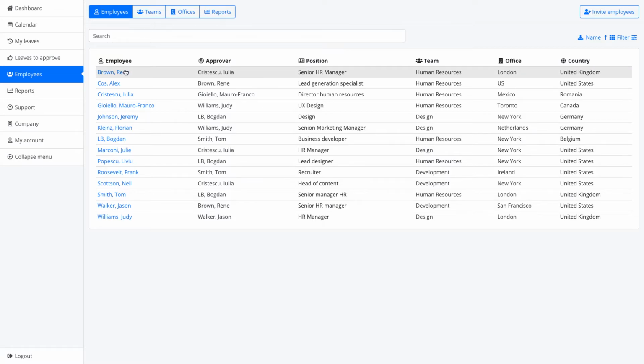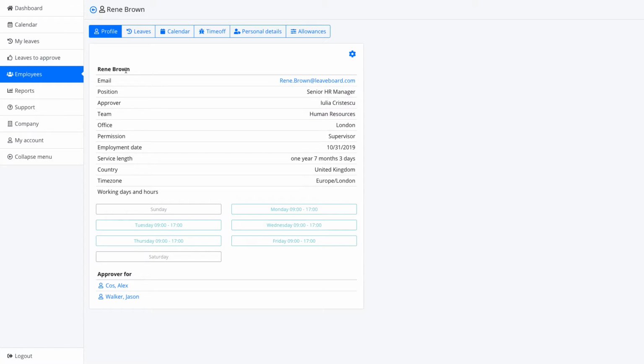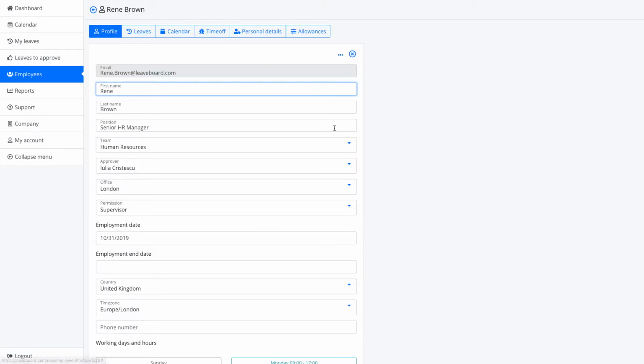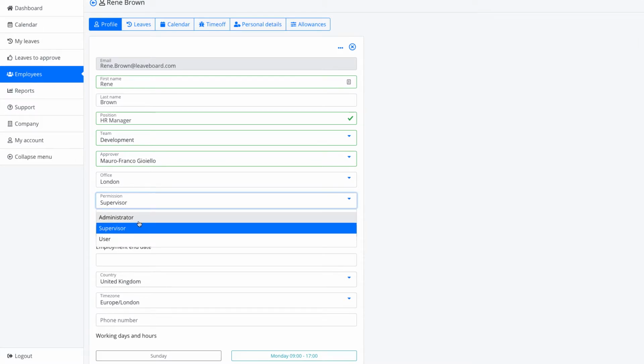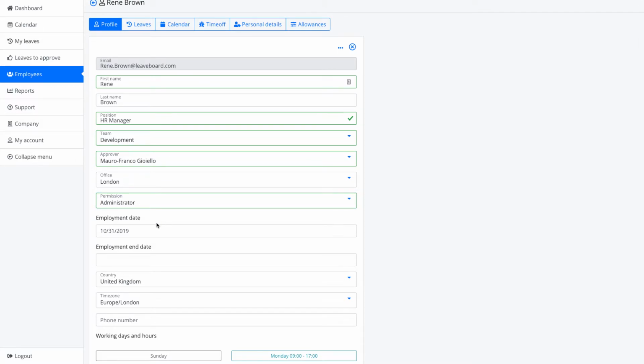And for each employee we have practically a store of records, and here you see that on the general profile we can change the position, the team, the approver. We have 3 levels of permission.